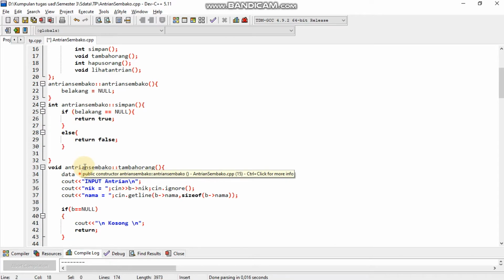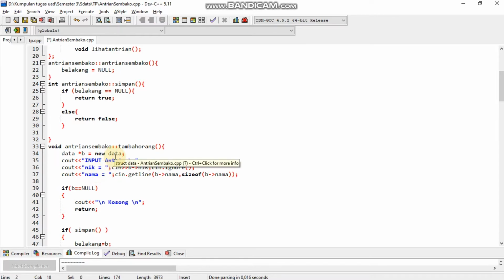Then we have the method tambah orang. In it we make a new pointer, namely data pointer B equal to new data. Next we input nick and nama.